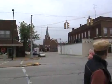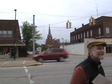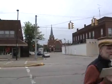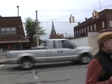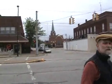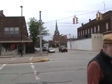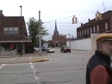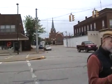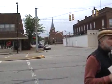UCC, right back there on, is that Michigan? Yeah. St. Paul's UCC is probably one of the most vibrant, community-involved churches on this side of town. They do some phenomenal things. They do great stuff here in the neighborhood. The original church building was built in 1891. And then there were additions in 1922, 1935, 1961, and 1985. Every one of them different.